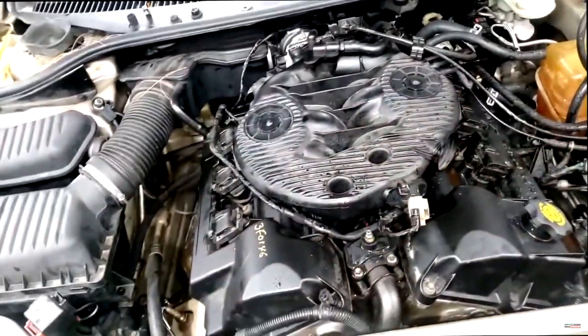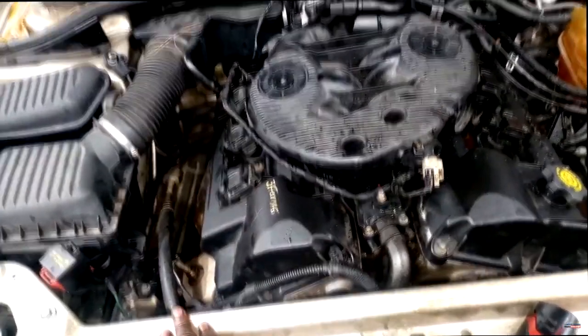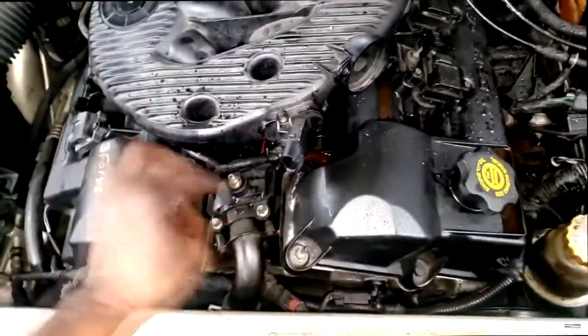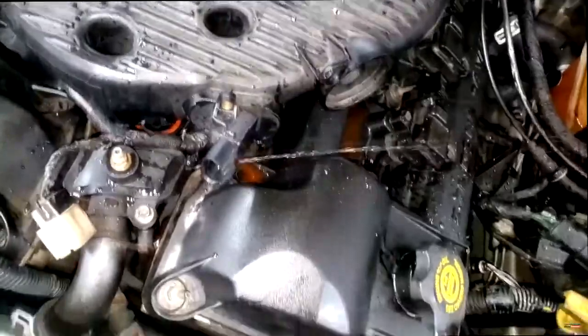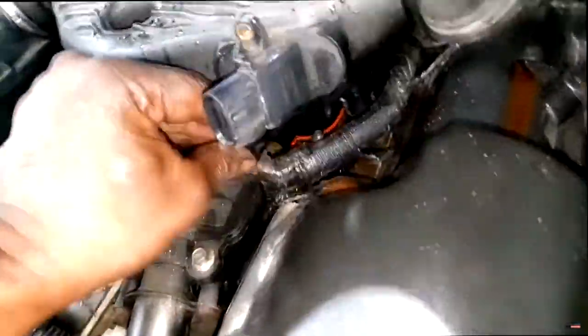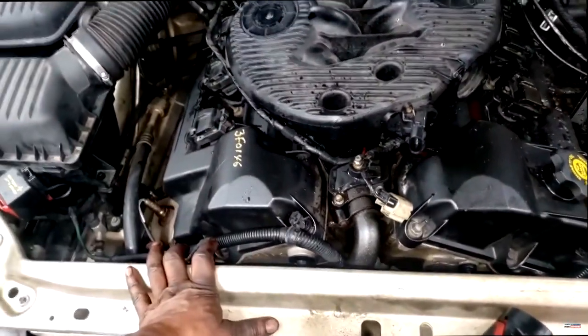So now I complete all my stuff, fill it up with coolant, start it up for the real startup — and I got a cooling leak. Guys, guess where the cooling leak is coming from? It's coming from the top, falling to the bottom, so I put my pressure gauge on it. Let me unplug this. With just a little bit of pressure — y'all see this? This freaking housing, man. This came on the engine.